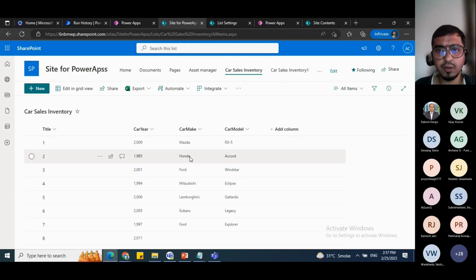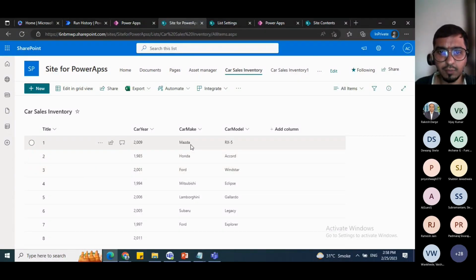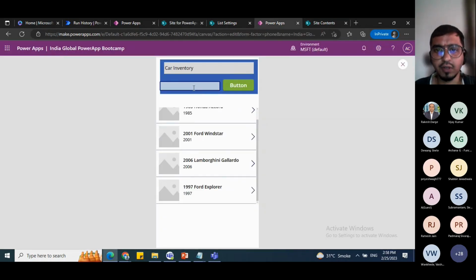If I am not using the way we have just learned, I'll only be able to find the records in the first 5. That means this Ford Explorer row won't return. But now that we have created a flow, we are returning those values. That's why just by putting this O, this value is coming up.